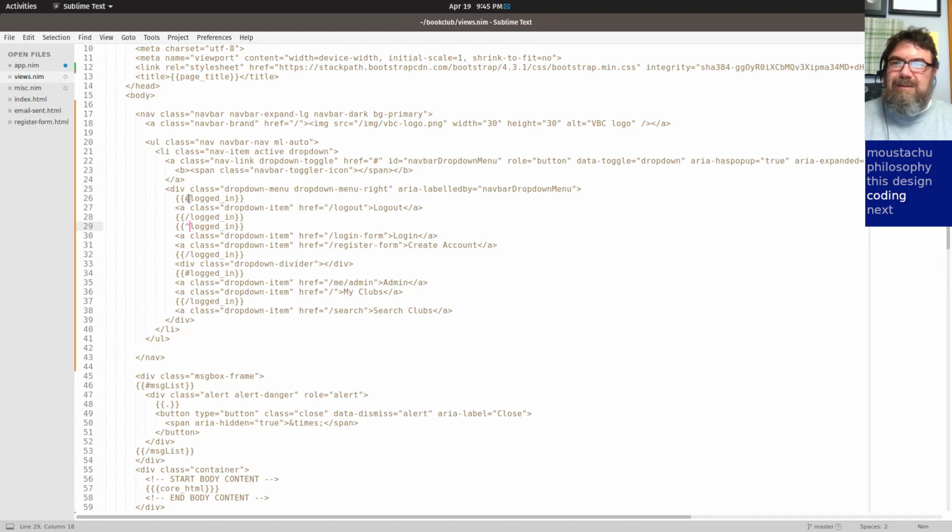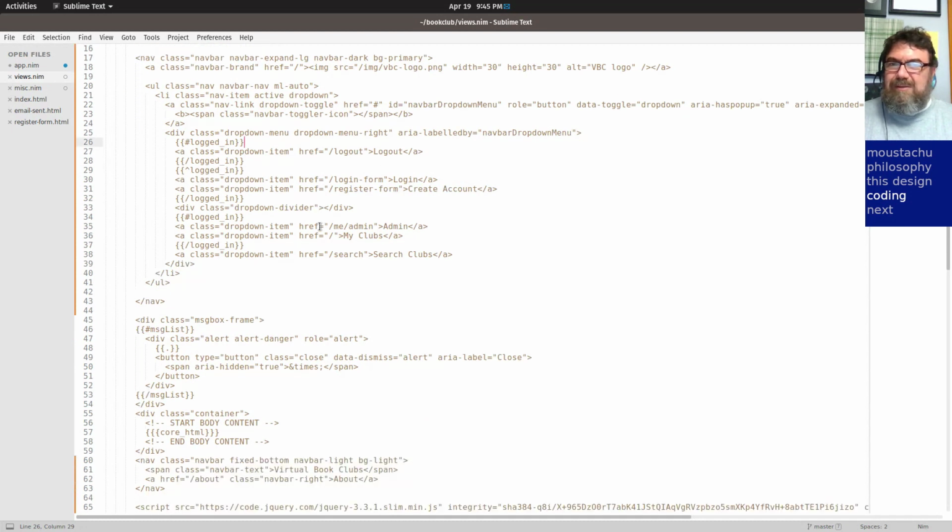Same thing here. This is both used for Booleans and used for lists. So if this were a list, it would go through all the elements in there, printing this out over and over again. If it were not a list, it's a Boolean. Or if it's anything else, it just does a truthy, falsy decision on it. If it's empty or missing, it's false. If it has something in it, it's true. And so that's really how it handles this right here.